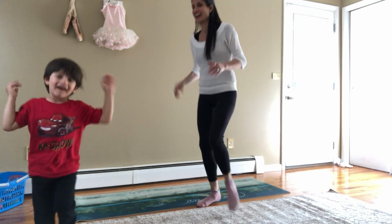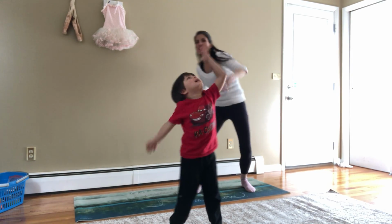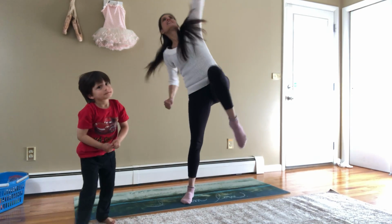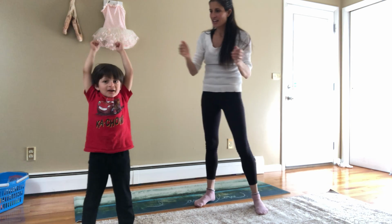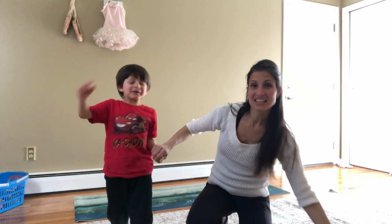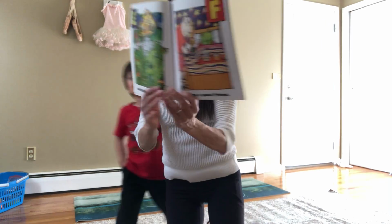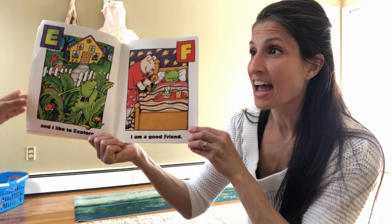Oh no! Oh, look! There's a big coconut tree! Should we climb up it? Let's climb. Adventure. Now, I am a good friend.